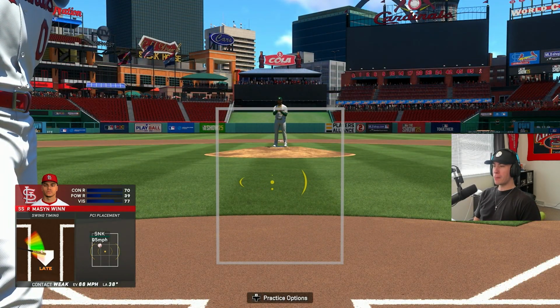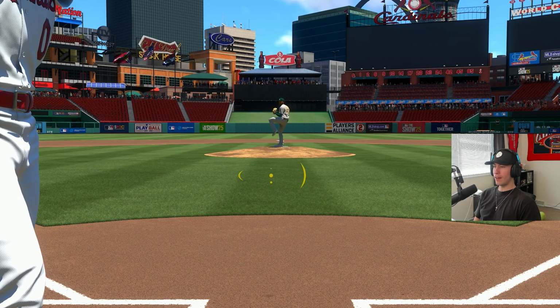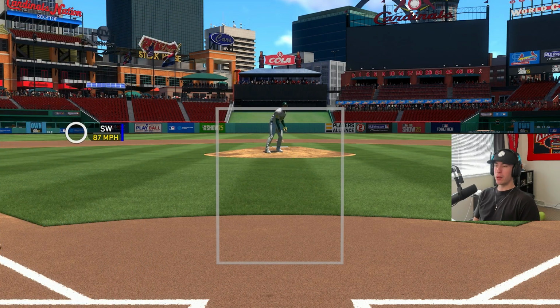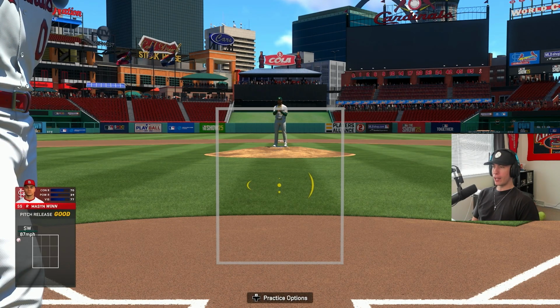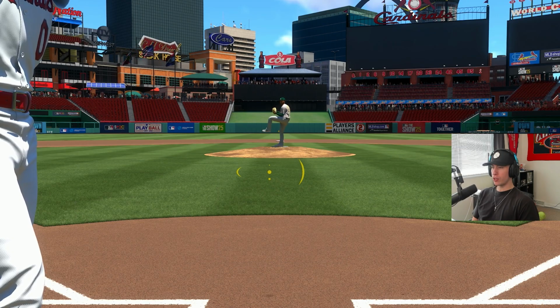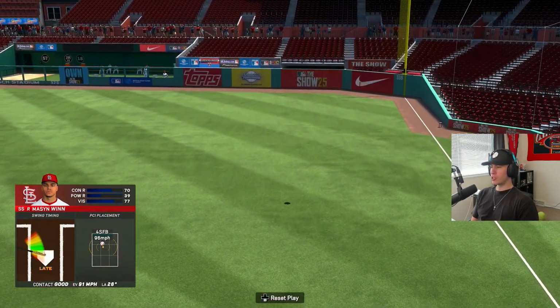I like to maybe have my PCI a little bit left like this for a righty. It would be the other way for a lefty. And then right when the pitch is thrown, I kind of move it up a little bit. My own little bit of a load while I'm playing. So he's kind of getting ready. I move my PCI up a little bit like this. And then when it's actually thrown, I move it up. Right before he's releasing that ball, I move the PCI up a little bit.